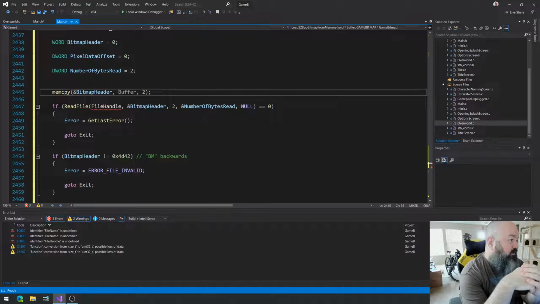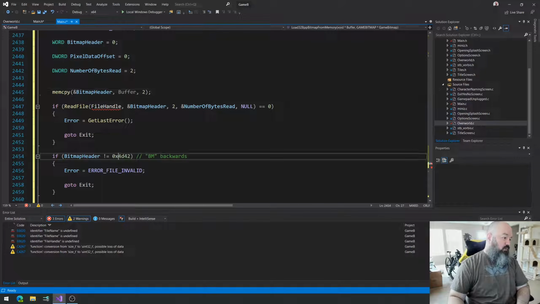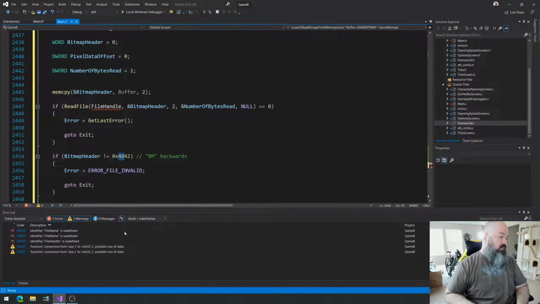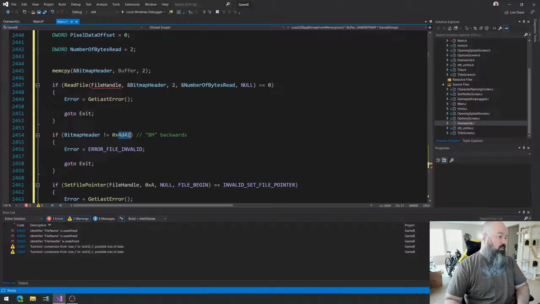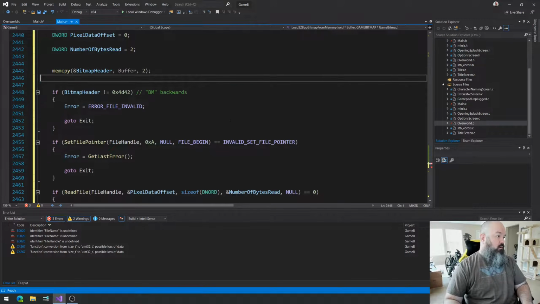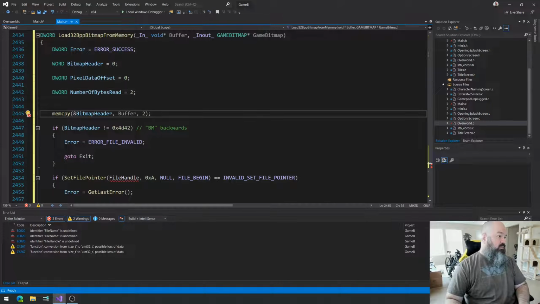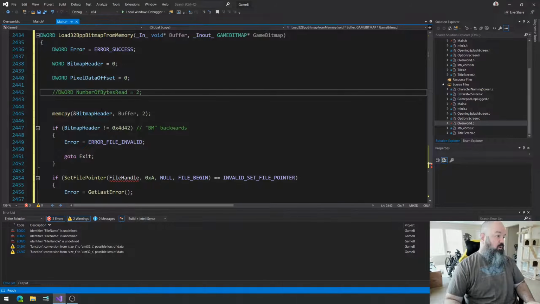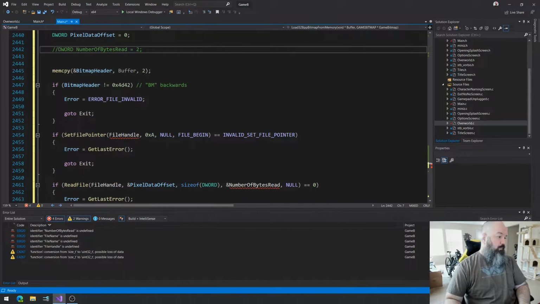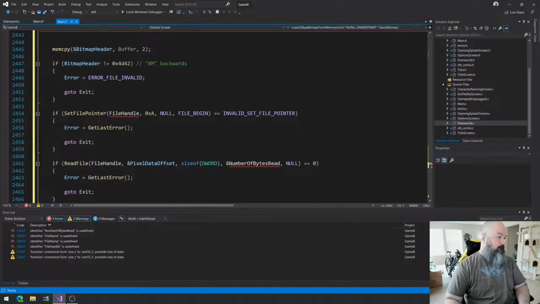Let me think about this for a second. Yeah, it's just 2 bytes because we're looking for the magic signature of bytes 4D and 42 to spell BM for bitmap. So yeah, I don't think that's necessary anymore, which means we probably don't need that anymore either. We don't need to do this piece.